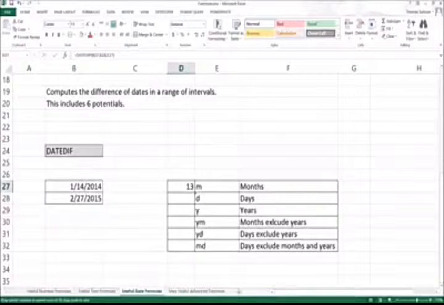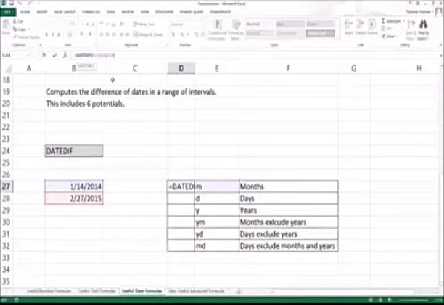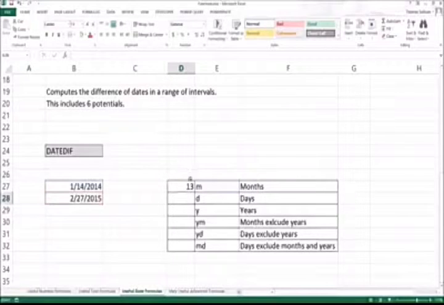I'll bring this down, and this should tell me how many days. This should tell me how many years. Why didn't days work? Okay, all right. So bringing it back to the old lesson, controls using that. We need to absolutely fix these. They cannot be relatively referenced. So what we're going to do is use the F4 trick. Beautiful. And now this will work.